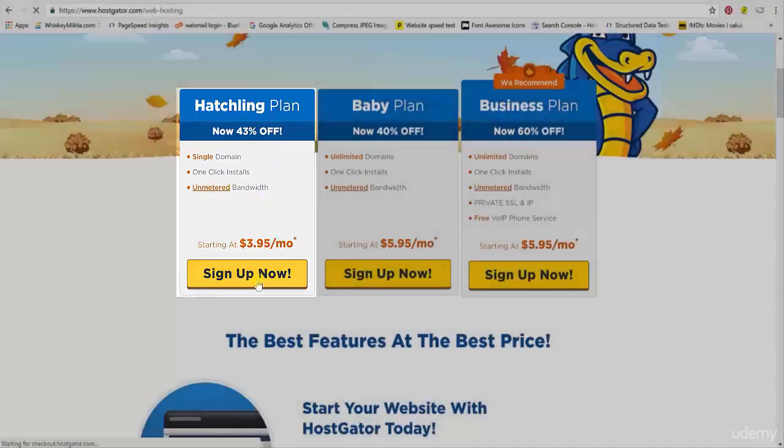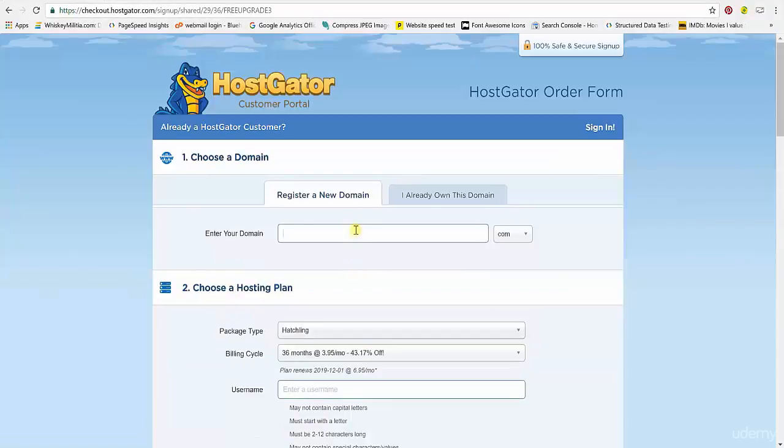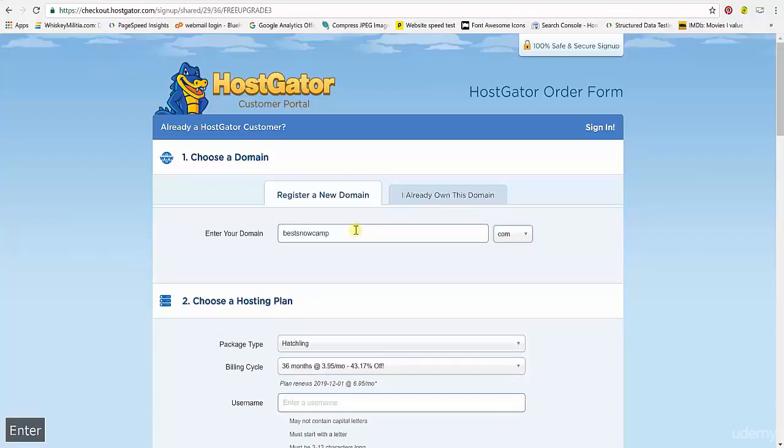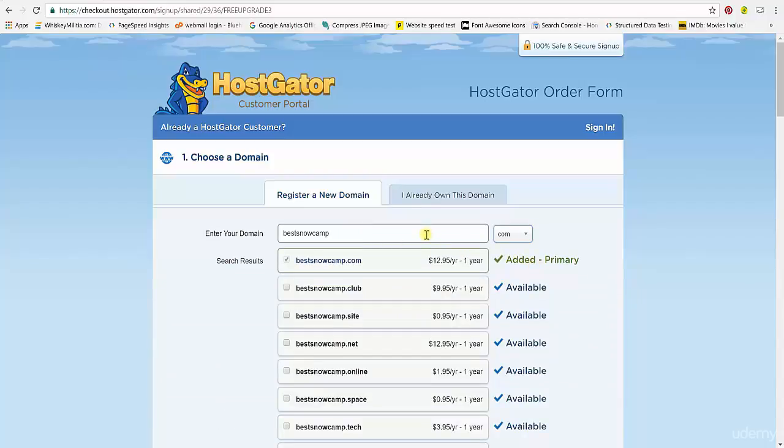So click on sign up now, and on this window you can choose however you want to call your domain. Try, and if you see that the domain is already taken and registered, please try to be as creative as you can, and eventually you will find the domain name that will match your brand or your business, etc. You also have the option to choose .club, .site, .org, etc. along with the .com, of course. I recommend you to choose the .com, but it's your choice, and you can do however you want.